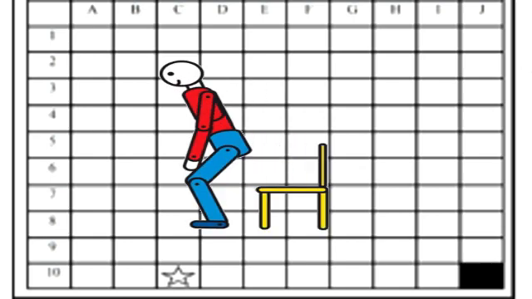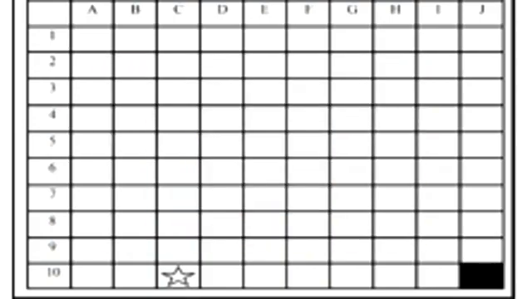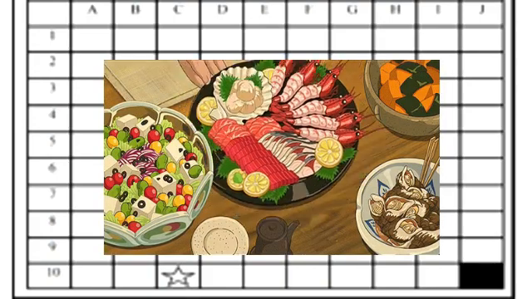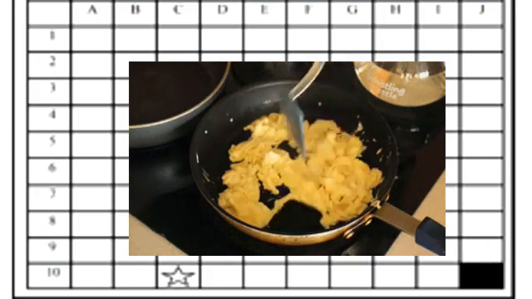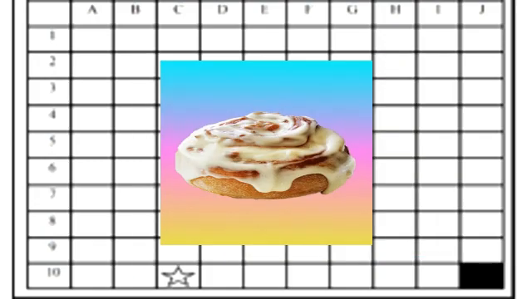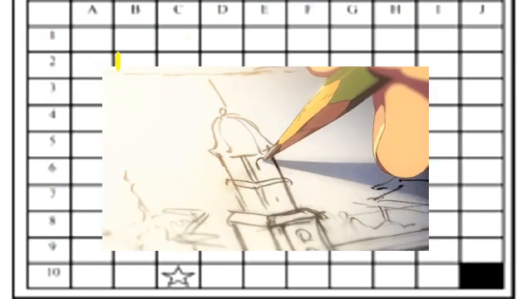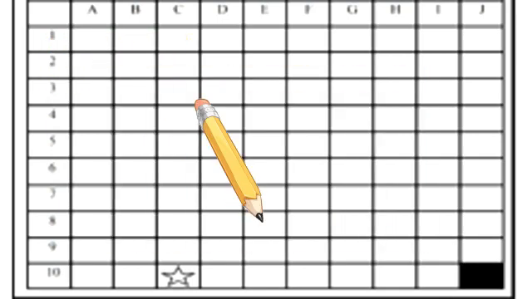You sit down at the table with 5 other campers. On the table, there are large plates of food and a smaller circular plate for each of the campers. The large plates of food are passed around, and each camper takes what he or she wants. You take 2 pieces of bacon, 1 spoonful of scrambled eggs, and 1 cinnamon roll. Draw your plate in the box where your pencil is, G4.